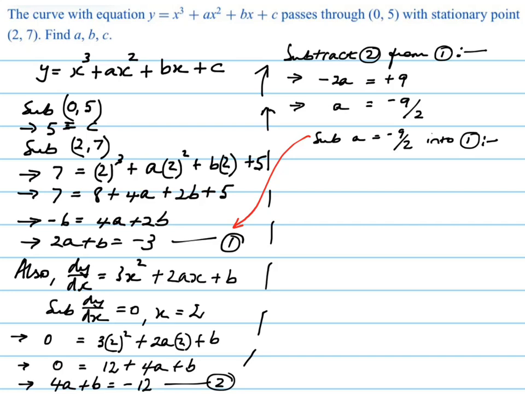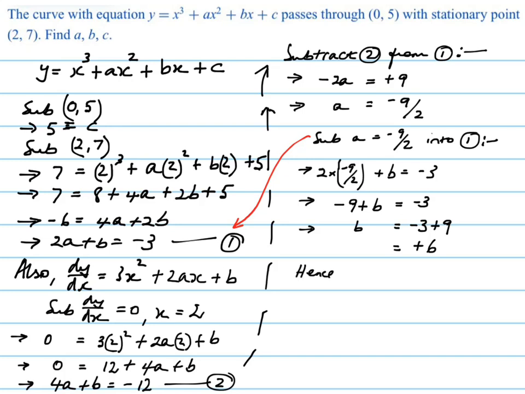Okay, so let's do that. We'll substitute a as minus 4.5 into that equation. So what do we get? 2 times minus 4.5 plus b is minus 3. Cleaning up, we get minus 9 plus b is minus 3, and therefore b is minus 3 plus 9, adding 9 to both sides, and we get therefore b is plus 6. Wowee! I think we've done it, haven't we? So we had to specify the values of a, b, and c, rereading the question again. So here we go. The final line. There it is, and a box.